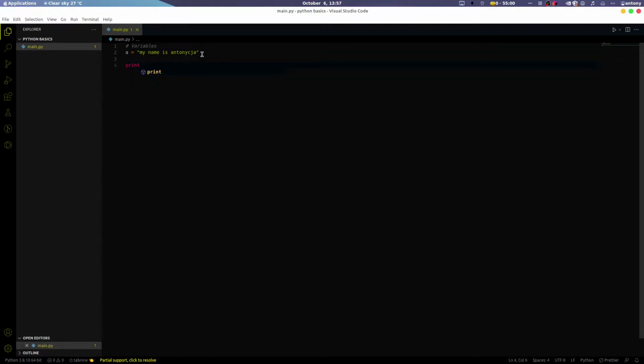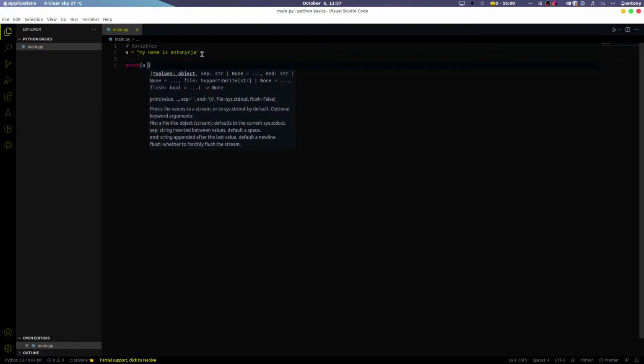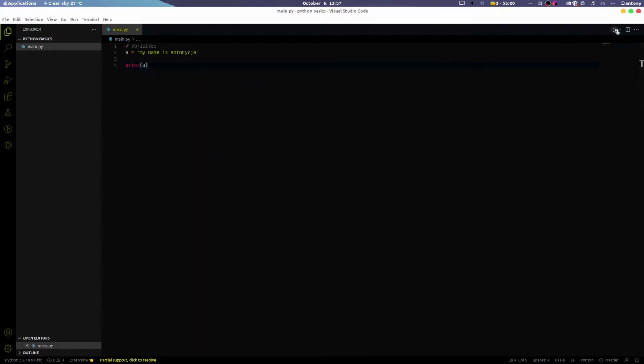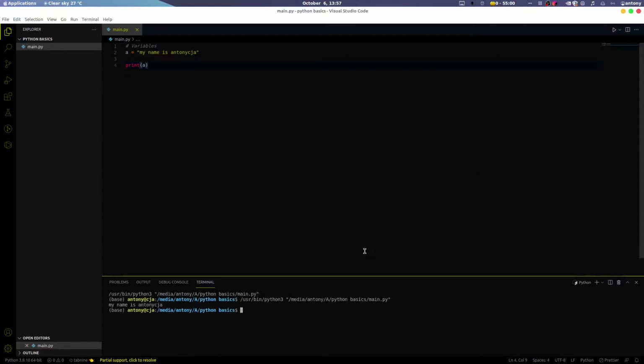A print statement in Python is something that gives us the things that we put inside into the terminal. It basically tells Python, okay, thank you for keeping this stuff, now can I please have my information back in the terminal? Once you do that print statement, we're going to run the program. We run it with this run button right here. Just click on run and it should open up the terminal like magic. And guess what? My name is Anthony CJA, of course. That is what a variable is.